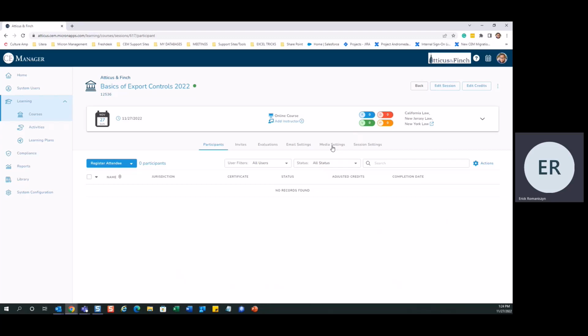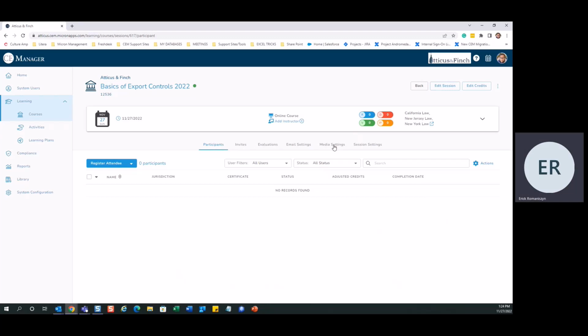Your users who have clicked play will start populating here. As soon as a user comes to a video and hits play, they're going to populate on the participants tab as in progress. Once they complete it, it'll automatically get switched to validated, and their credits will be awarded, and they will get a certificate of attendance listed on their transcript page. If they have not completed the course successfully, they'll list as disqualified on this participants tab as well.